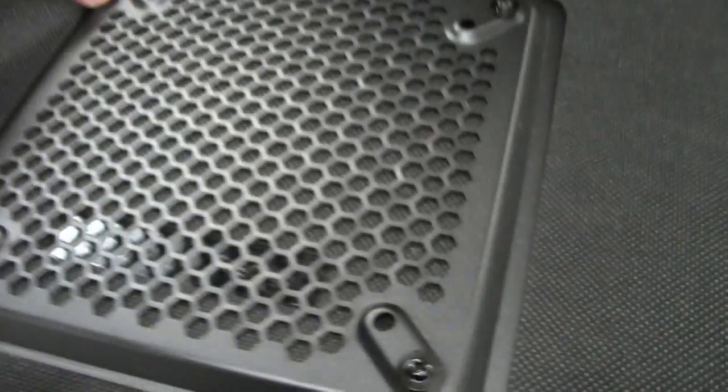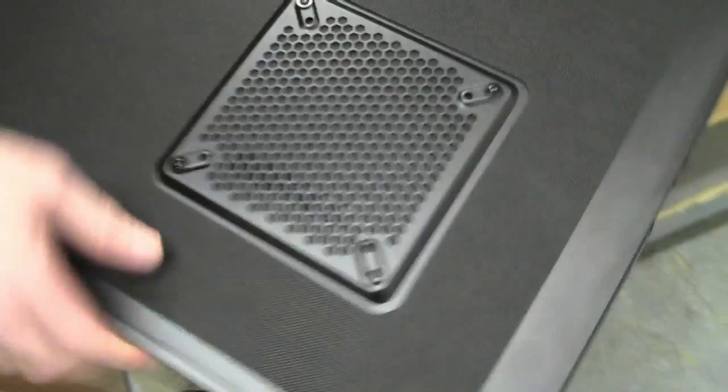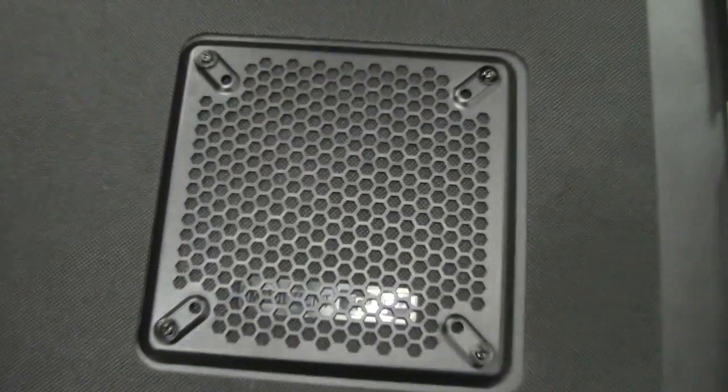And then on the inside of the side panel here, we have that same insulation for the sound dampening from the front panel that we saw earlier, and it has room for a single 120 or 140 millimeter fan, and then it also comes with, I think they call them ModuVents, with a little cover, so that way it keeps it flat. So if you don't feel like having a fan on the side, you can leave that in it, and it's also insulated to help with reducing some of the sound that you might get.